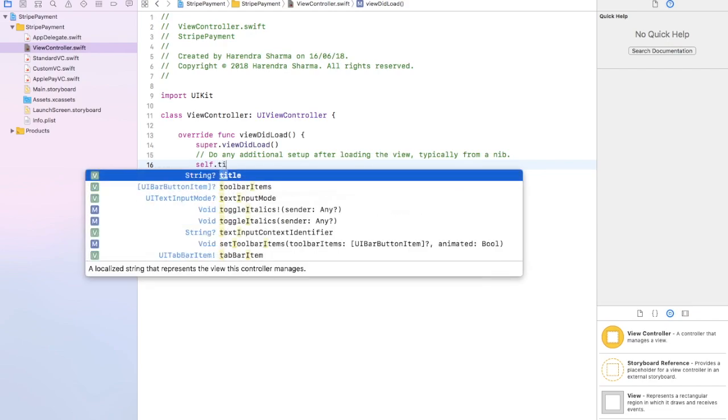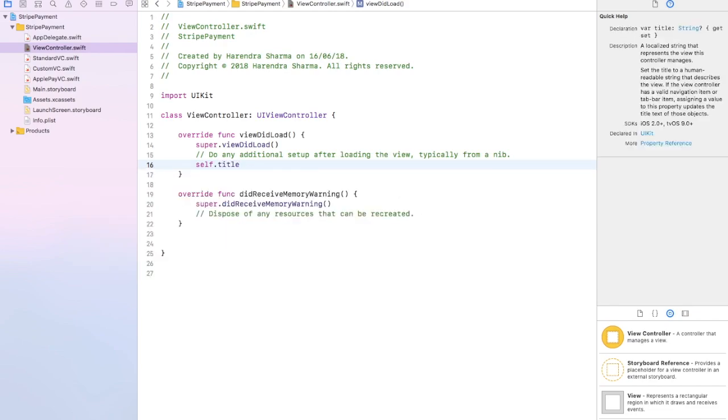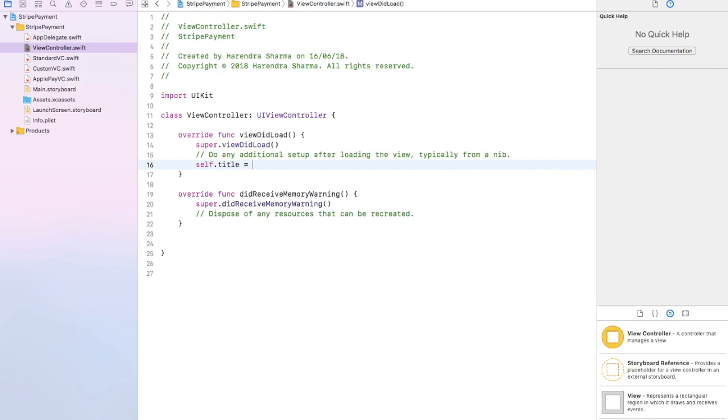For the differentiation of the screens, we can add the navigation title for the respective screens. So for the home screen, we can add selections.